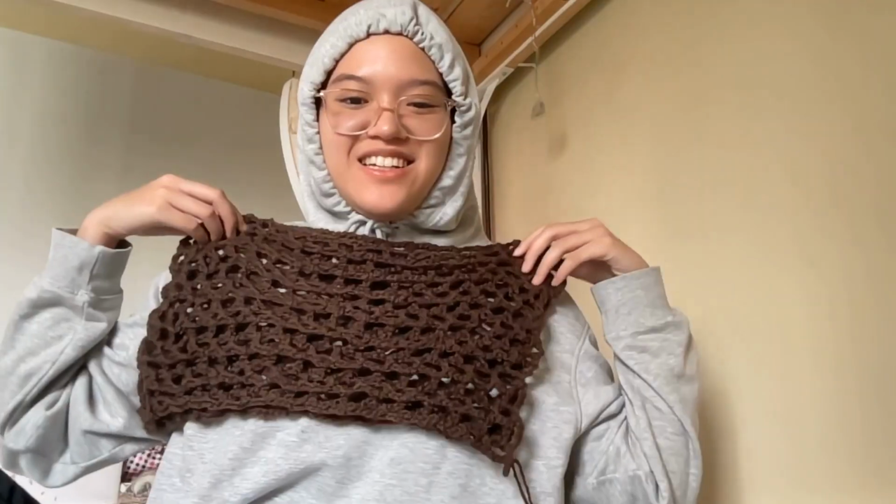I'm gonna continue working on this, and I think I'll update you when I reach the same length as the front. I'm done with the back and front panel. It's so cute. So I have the tutorial pulled up here, and now we're gonna connect the body parts together first.